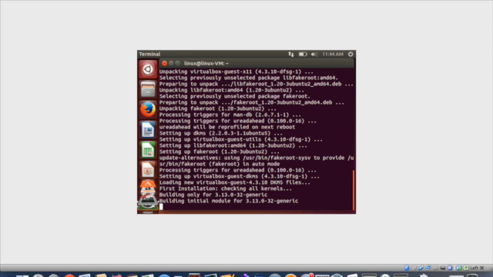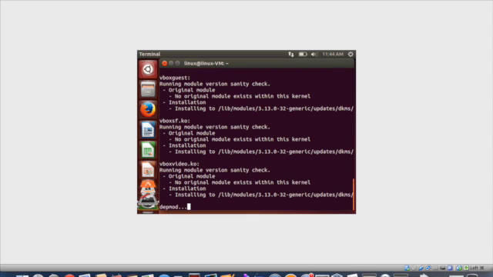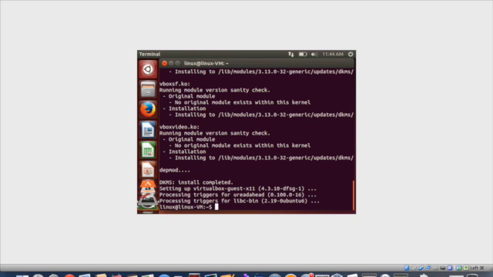It's taking quite some time. It shouldn't take more than a minute or two. It's almost done. Let's wait for the command prompt to come back.